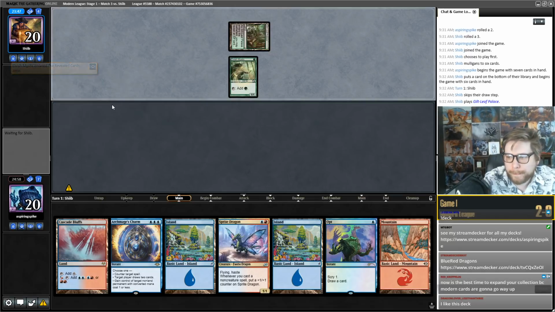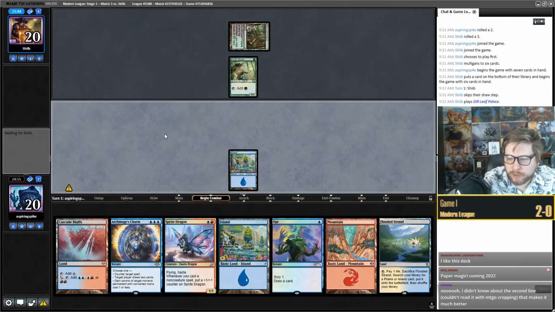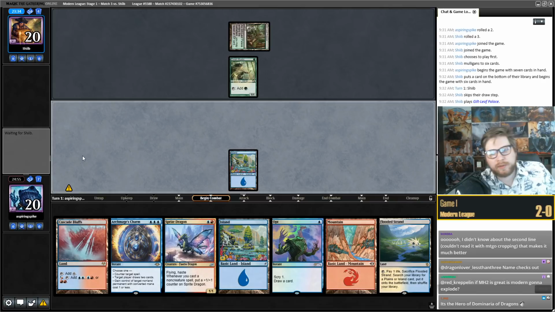Elvish Mystic, huh? Well, Elves probably can't beat the Madcap plan. They may have a few outs to it. But with no Lightning Bolt in my hand, I'm a bit worried here. I like Elves. I think Elves is good. They did mill to 6.